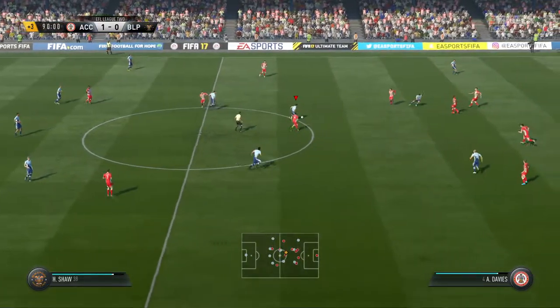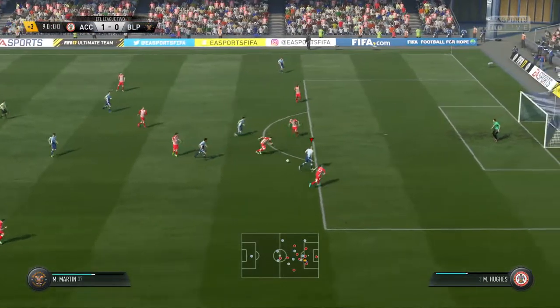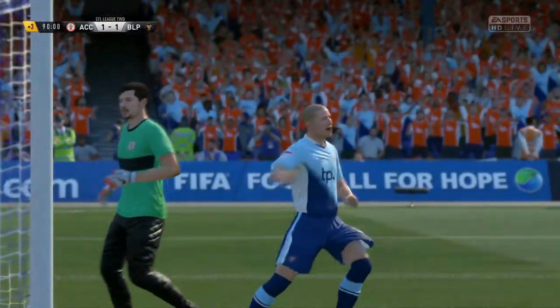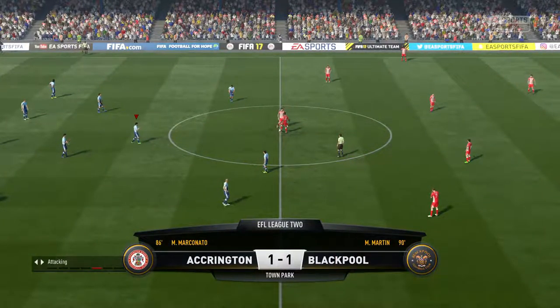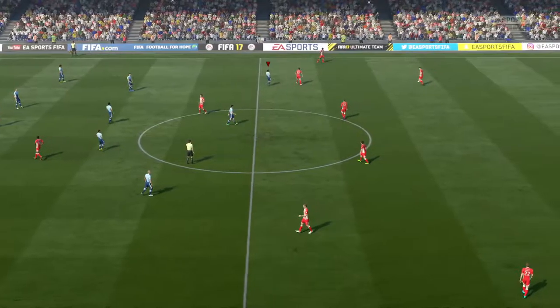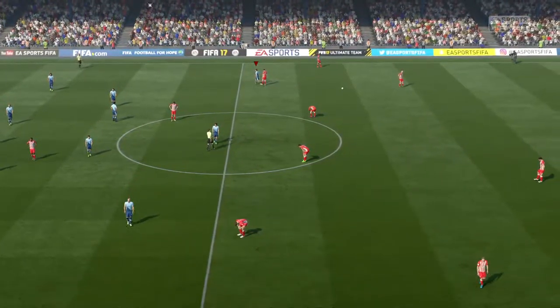It's the 90th minute, we're fighting for possession. Shaw is on the ball, he sees Sanchez, Sanchez is looking for something, and he sees the run of Martin. Martin is able to put it into the back of the net — low driven, very weak shot, but it doesn't matter. One-one — the game is essentially over at the 90th minute and that is how that game ends.